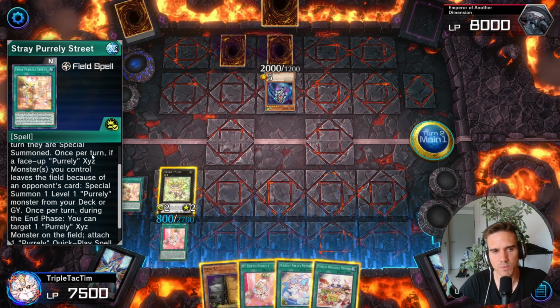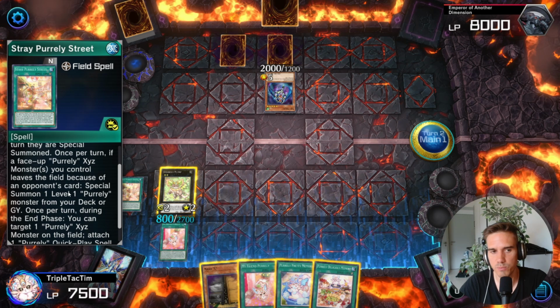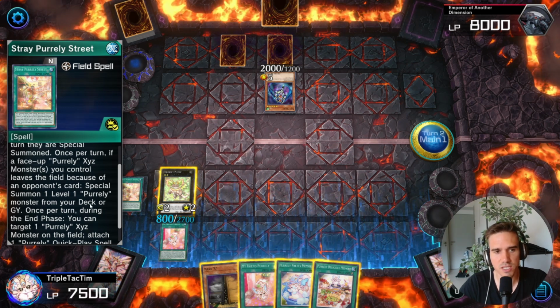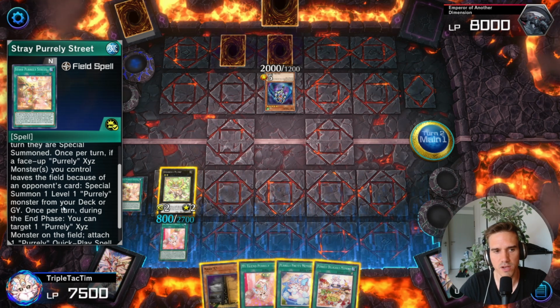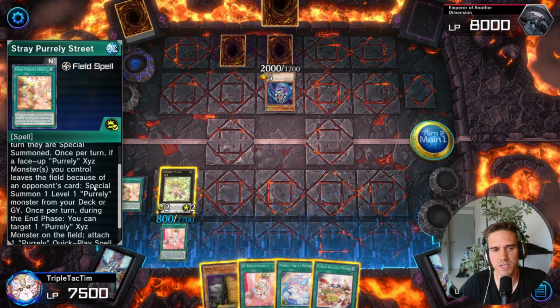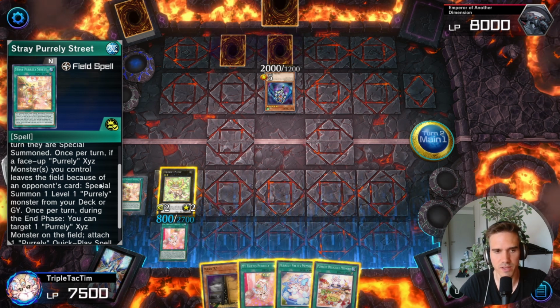The card says, once per turn, if a face-up Purely XYZ monster you control, this one here, leaves the field because of an opponent's card, we will crash him battle phase into here, that counts. Special summon one level 1 Purely monster from your deck or graveyard. The mandatory effect is signaled here by the missing of the word can. We cannot choose, we have to do this. This is mandatory, there is no can.